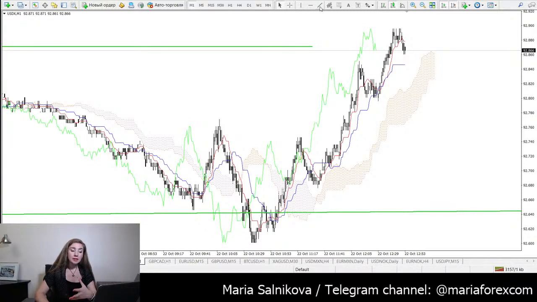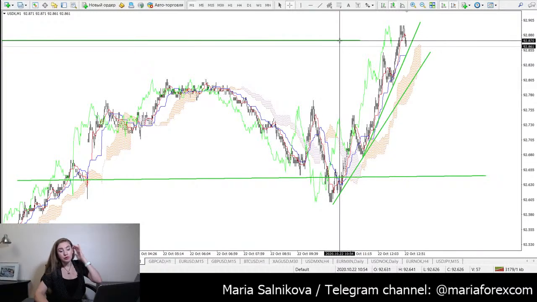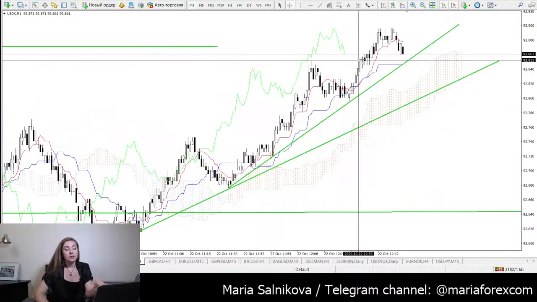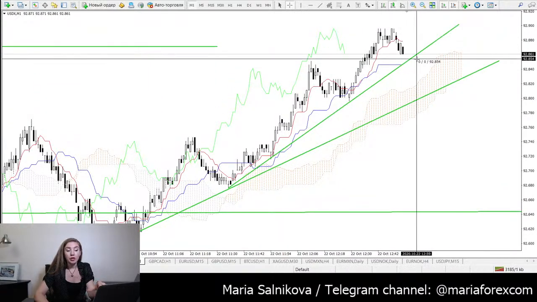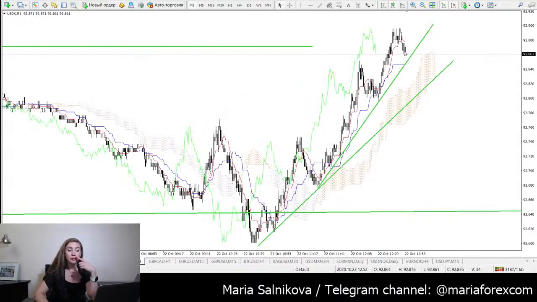What should we see as a reason to sell American dollar? You have the trend line, and the market needs to break the trend line. For example, we found a good level of resistance, but when do we start to trade? Not only when we see the reaction, we need to see the breakdown of the previous tendency. When they break the previous tendency, we'll be okay to think that this is the moment for them to go down.